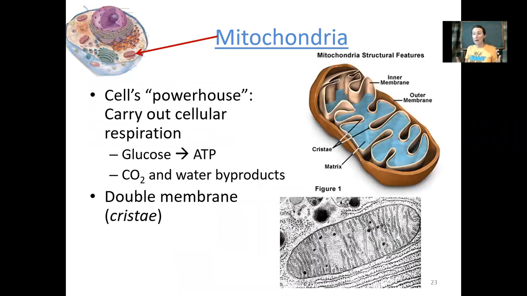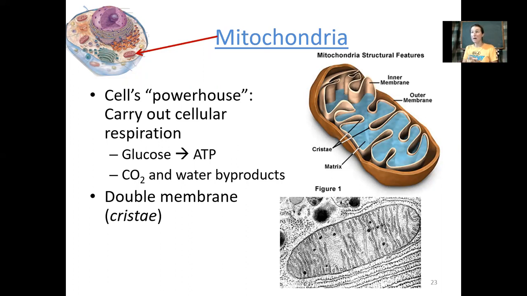Okay, the next one is the mitochondria. For whatever reason, it seems like this is the one that sticks with people from high school. This is the cell's powerhouse or energy center. Essentially, in order to fuel your cells, we need ATP. Where do we get the ATP from? Well, we get it from sugar. We get it from our food. Okay, so sugar, and in some cases, directly from fat and protein, but for the most part, we take sugar out of our blood and we break bonds in those glucose molecules, releasing energy, which we then use in ATP.